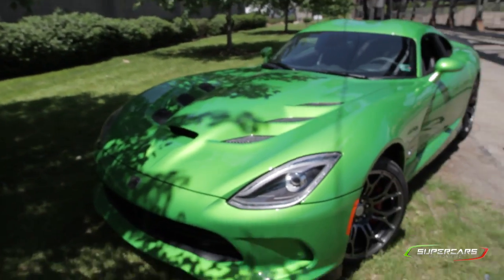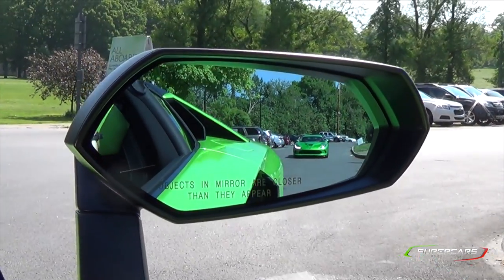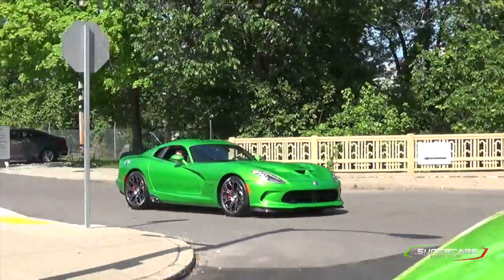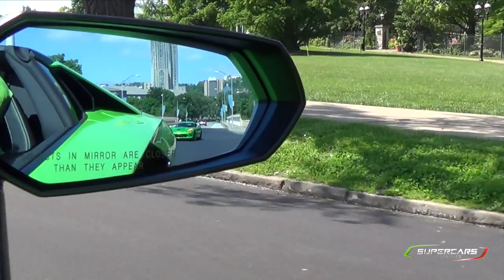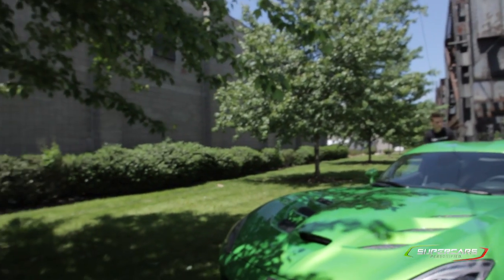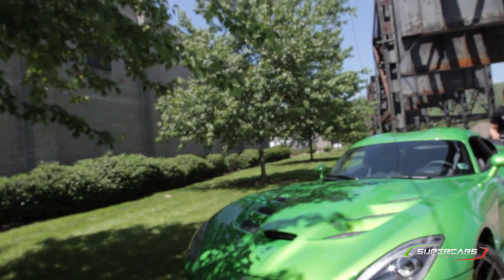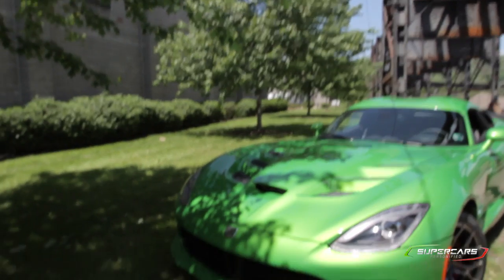the daytime running headlights, right? So talk to us about that, because, oh my God, seeing this car, even just coming down here, being in front of it, and looking at it in the rearview mirror, it gives you chills. It's such an amazing car. So talk to us about what they did with the front end. And to me, when I look at this, I see everything of a snake, of a Viper, even down to the vents on the front too. So talk to us about those kinds of things.